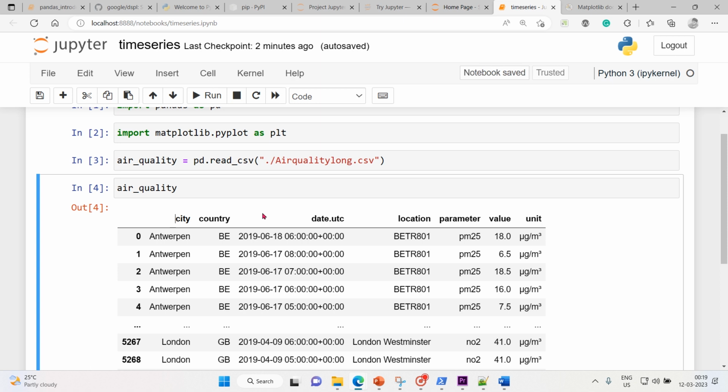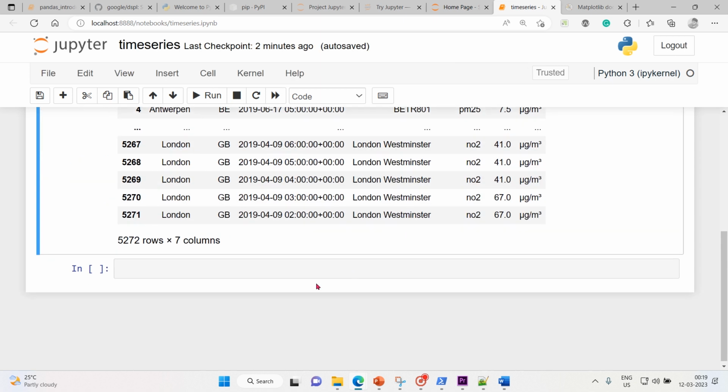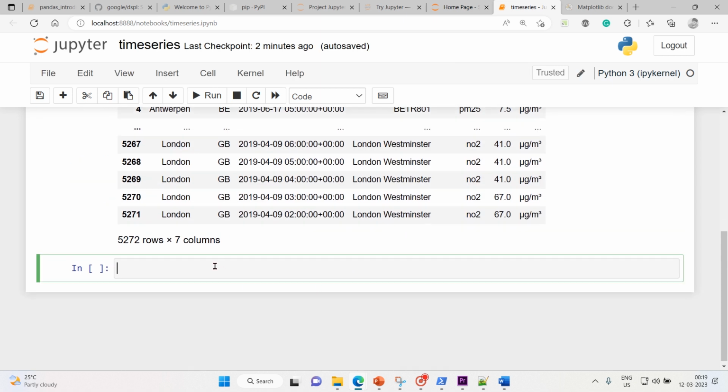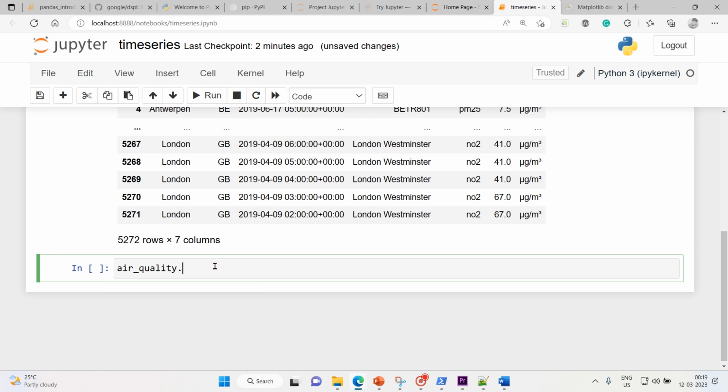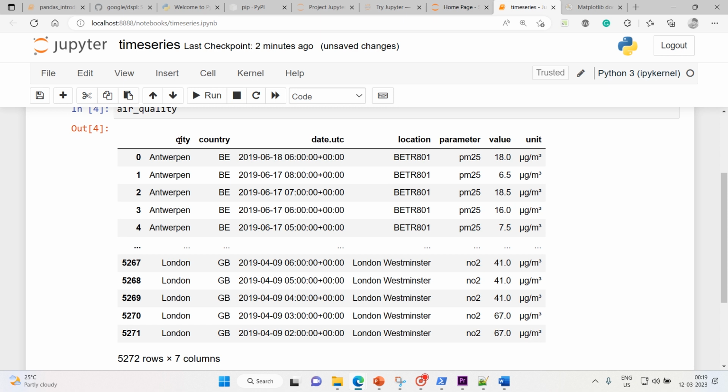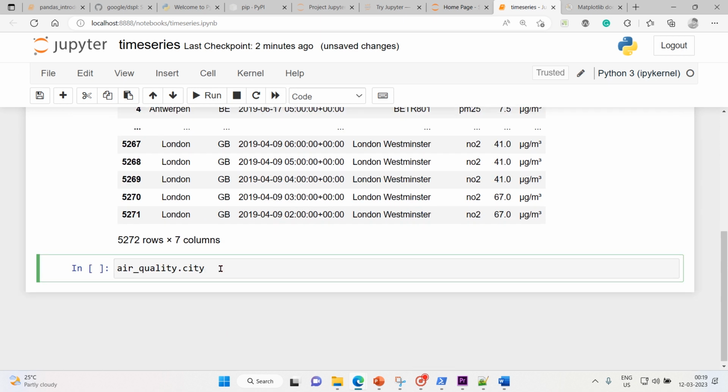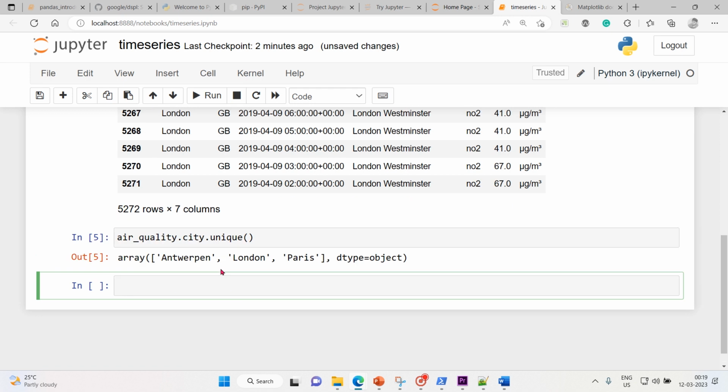Now it's time to get the unique cities. If you want to see the unique cities, you can just say air_quality.city and apply the unique method, and you have only 3 unique cities here.